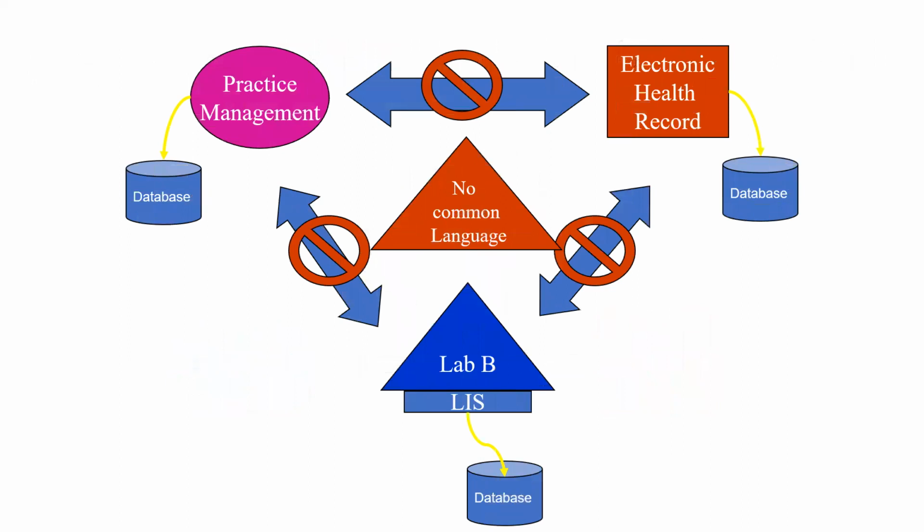So now let us take a look at what the problem is in healthcare and why HL7 has come into play. Before looking at this slide and taking a deeper look at it, I would like to give a small metaphor so that we can relate to and understand this particular slide effectively. Let's say there are three different people from three different countries, and they want to talk to each other. Let's say we have one person from the US, one from India, one from China. And if these three people had to talk to each other back in the 1960s, 1970s or 1980s, how could they talk to each other?